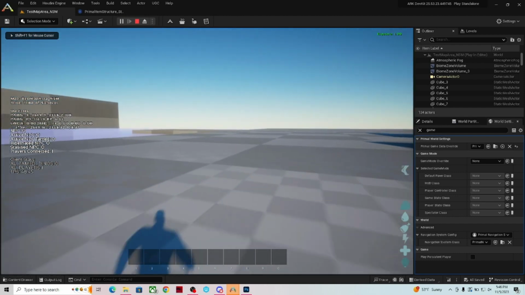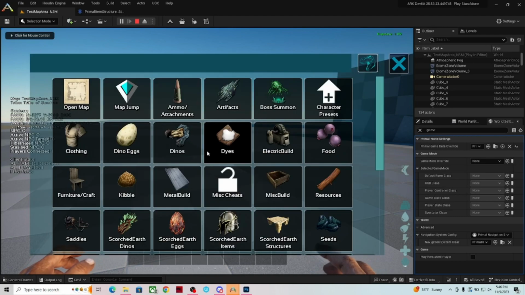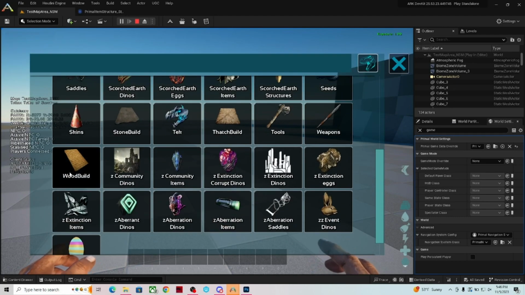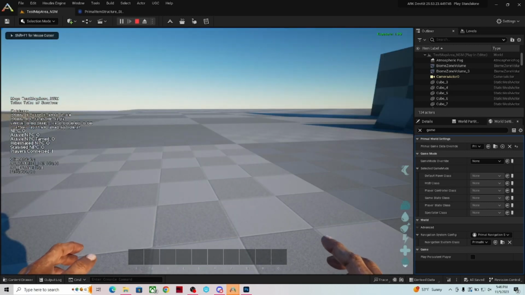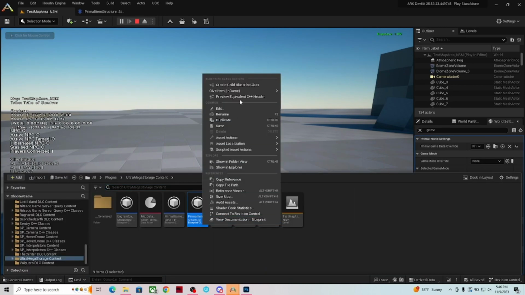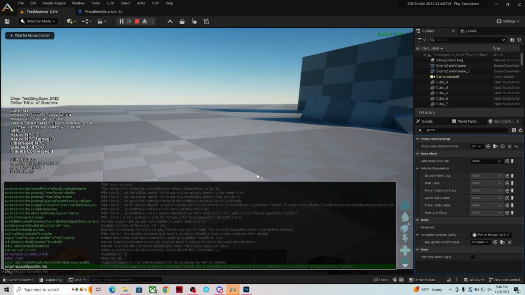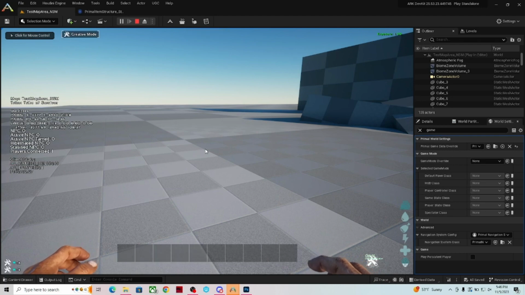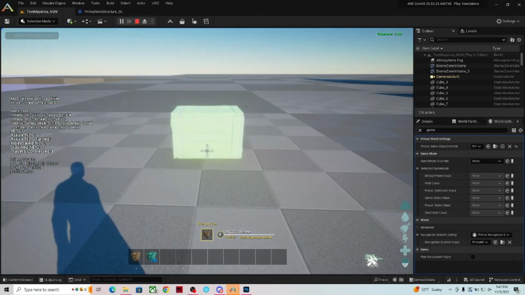If we have 1,000 slots in our storage box and the regular small storage box only has 15, that's about, do the math, 66-ish storage boxes worth of items in one storage box. So I'm going to find a storage box. I believe it's under wood build. There it is. I only need one for this because I'm going to go into GCM. I'm going to shift F1 and give myself one of these, and type cheat GCM. What this does is allow us to have basically unlimited number of these. It won't consume this in our inventory.